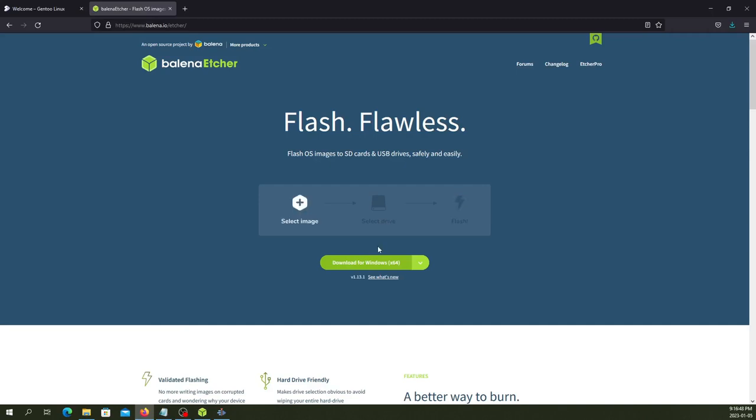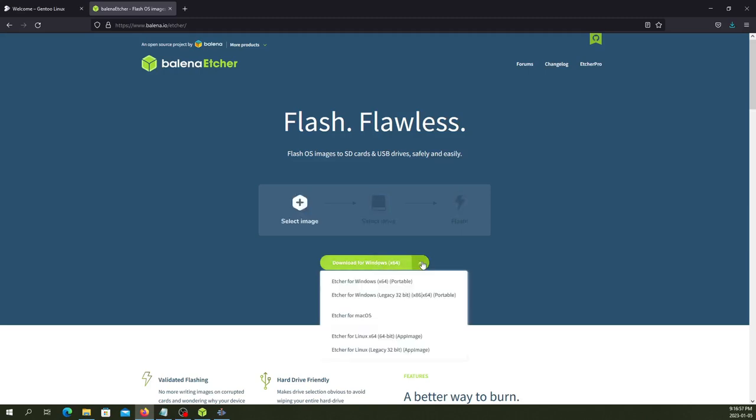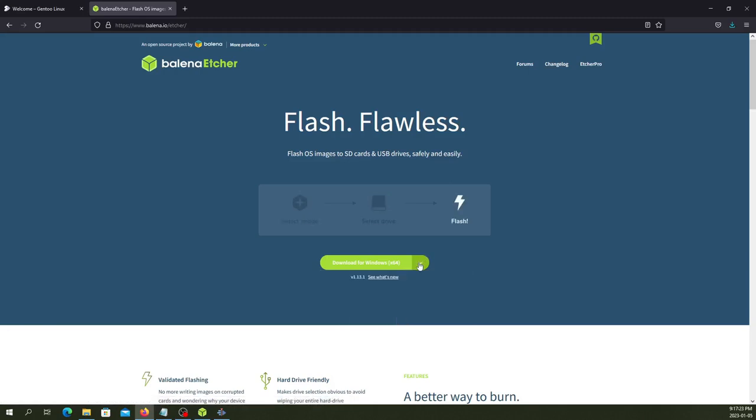The way you get Balena Etcher is you simply hit this download button. I don't know if it's going to give you the portable version or the install version, but if you want to be sure, I think it gives you the install version if you click here, or the portable version if you click the down arrow, then click here or here. As you can see, they have a version for Mac OS and a version for Linux if you happen to have the AppImage infrastructure in place on your Linux distribution. That's all I'm going to go through for that for now.